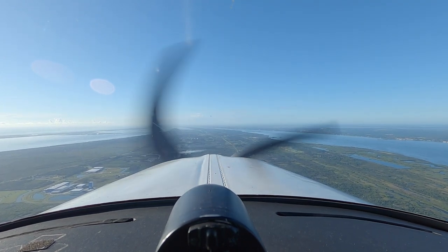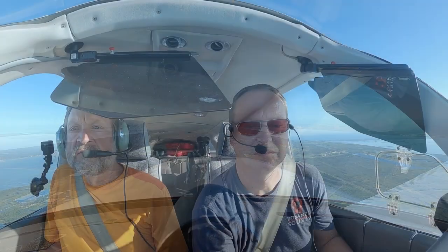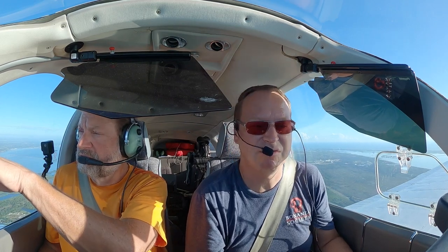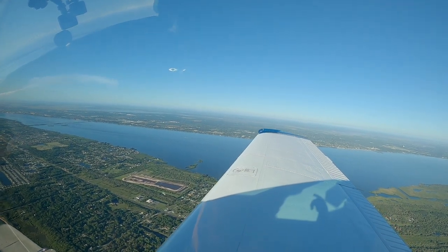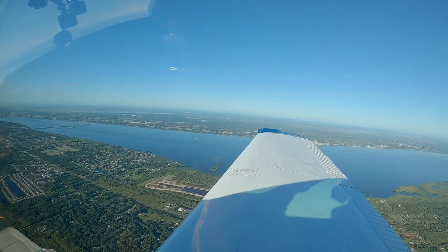Launch sites are all out to the left along the coast. Oh, we're over Merritt Island now. Yeah. Now I get it. We used to live right over there in Rockledge on the right. This is Merritt Island, that's Cocoa. That's Cocoa Beach. We would actually launch our boat off of this bridge here. There are ramps for fishing.